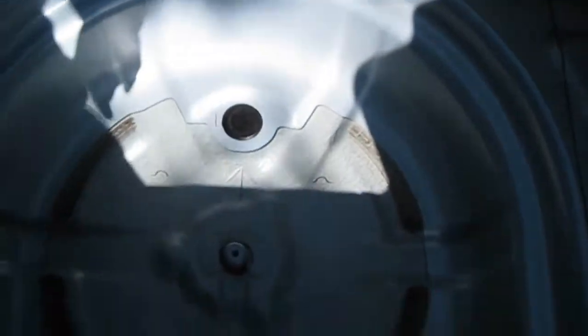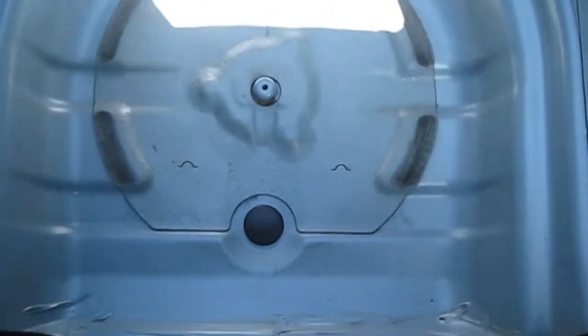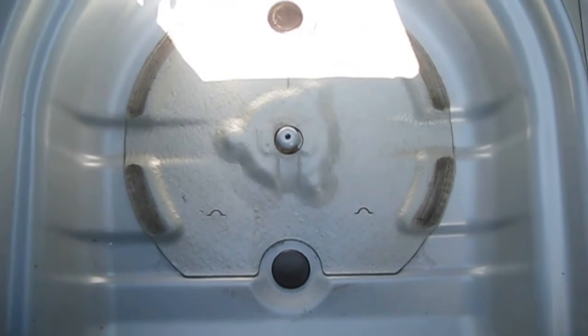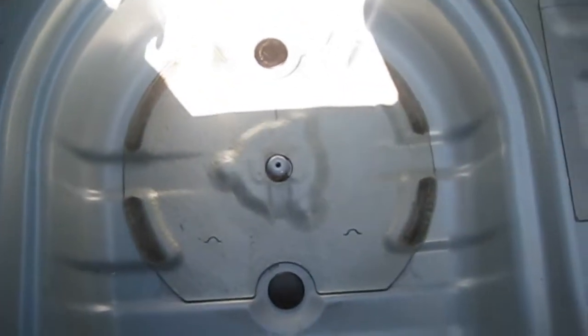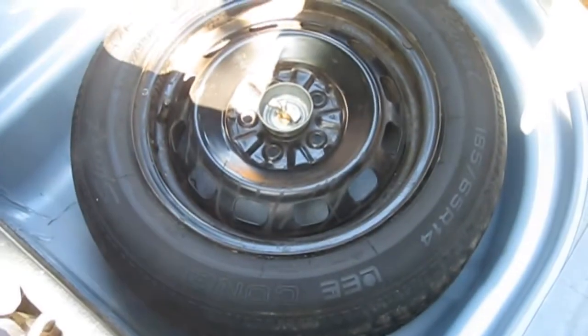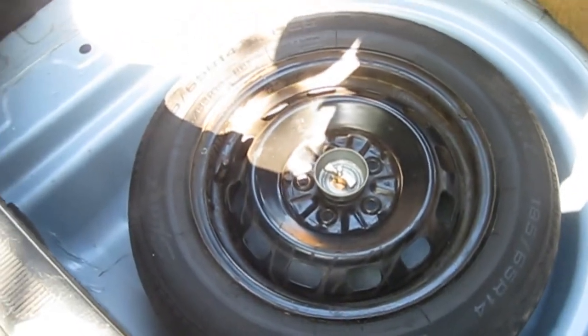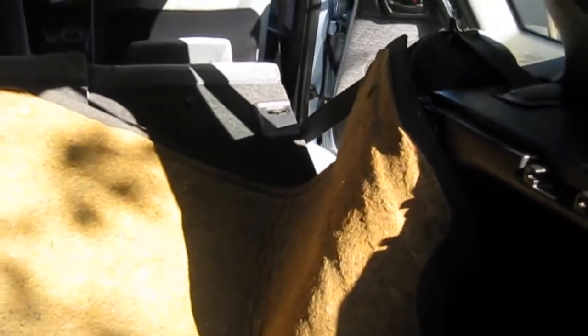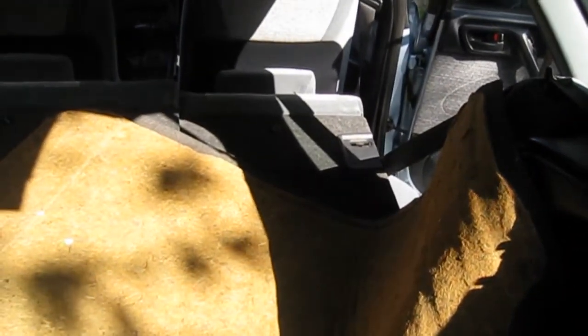Okay, so I think that's a lot nicer now, a lot cleaner. So what I'm going to do is clean the spare wheel up and we'll put that back in. I think you'll agree that looks really, really nice, really clean. So put the spare back in, a lot neater. Bits of the first aid kit's missing, that would have been nice and complete then, but I suppose you can't ask for everything. So I'm going to dress all the plastics now, and I'll put the carpet back, give it another vac, and then I'll do the parcel shelf.